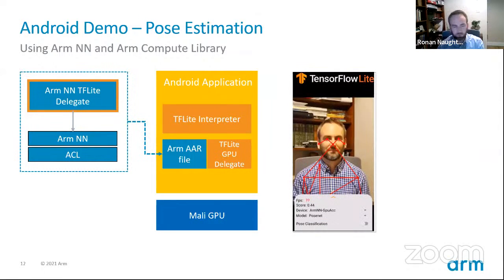Okay, so we're going to do something similar here, and again, we're just plugging the AR file into the app. We're not going to do the code again this time. We're just going to show you the app. And you'll be able to select between the TFLite GPU Delegate and the ArmNN backend as well. Let's check out what the frames per second is, how fast we can do it. In the previous example, we were looking at execution time in milliseconds, so we were looking for the smallest time. Now we're looking for frames per second, so we're looking for the highest figure here.